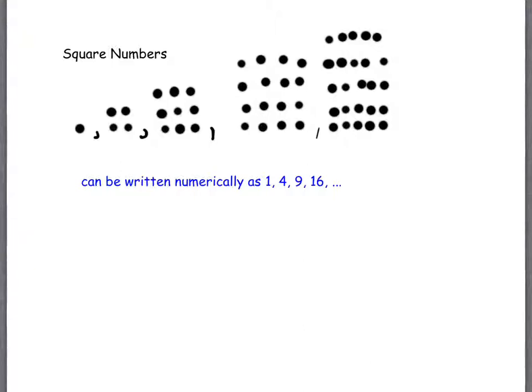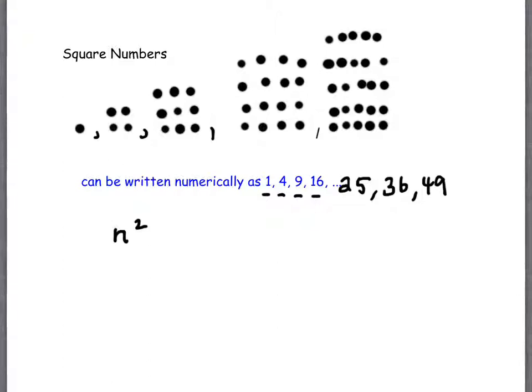If we write out the number of dots in each one of these images, you can see that we actually have this list of numbers here below. 1, 4, 9, 16. What would the next one be? 25. Do you know what the next one would be without drawing it and counting? 36 and 49. And this actually has a general form. These are squared. These are actually whatever term I'm on squared. So the first one has 1 dot because that's 1 squared. The second one has 4 dots because that's 2 squared, and so forth.